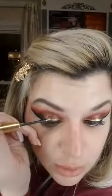I'm going to have to get some silver glitter, though, because I do want to try this with some other colors. But with silver glitter. Although I do love me some gold glitter. I love gold, though. Y'all.